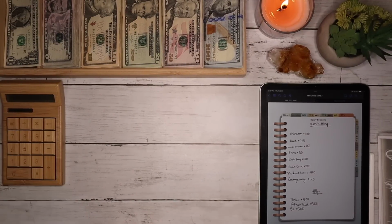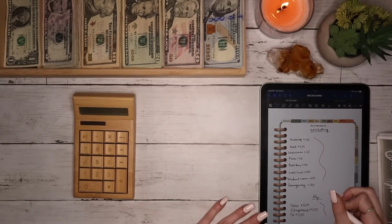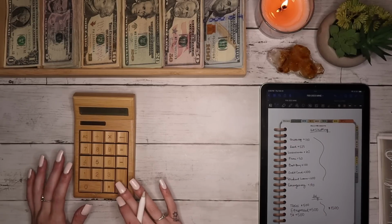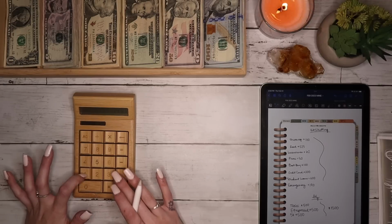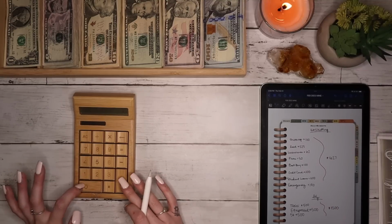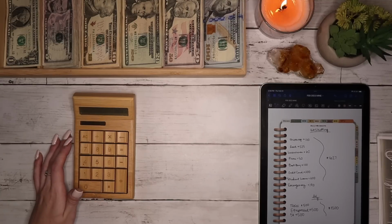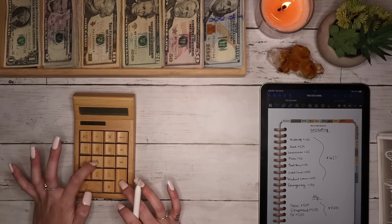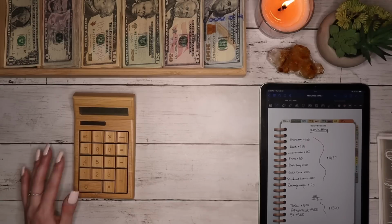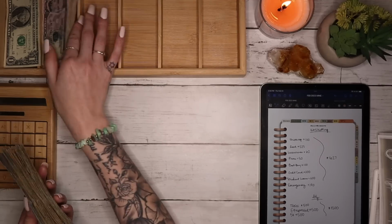All right, before I lose my mind, let's count this and see what we should have here. So for our bills for Ally, we are pulling out $1,500, and then if I just did that right, we should have $1,627. That just gave me a completely different number. That's why we double check. Okay, 1627. I'm just gonna roll with it. But now we can play with it, which is the best part.